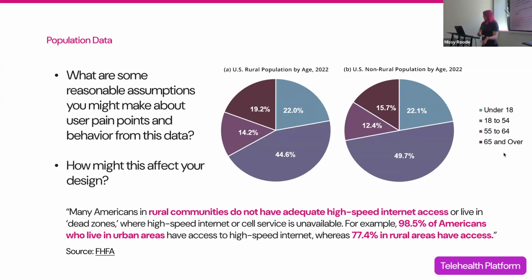Furthermore, another issue in rural areas is that rural communities might not have good high-speed internet access. So maybe the really fancy animation that we have in our applications doesn't work for those people, or the load times are too slow. Anything that's performance based is potentially going to create a barrier for people in these areas. So these are things, again, looking into the publicly available data, where we can make reasonable assumptions that will affect our design.